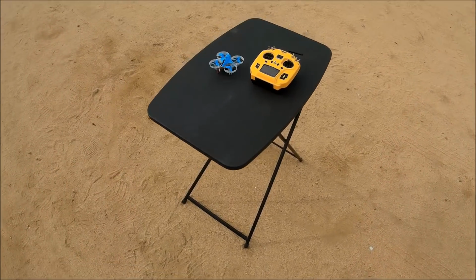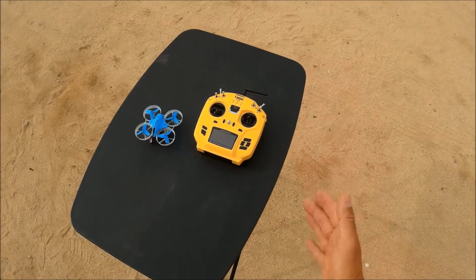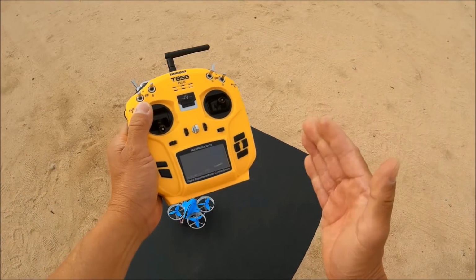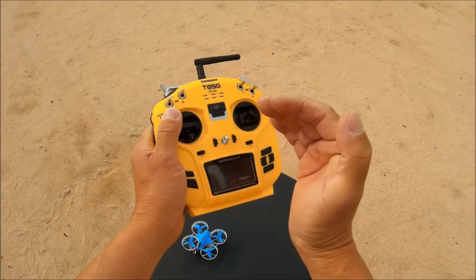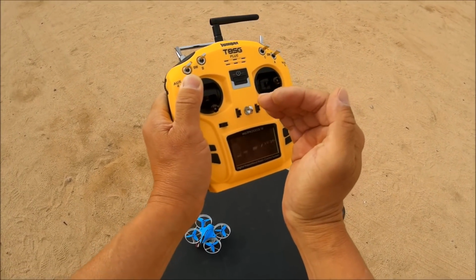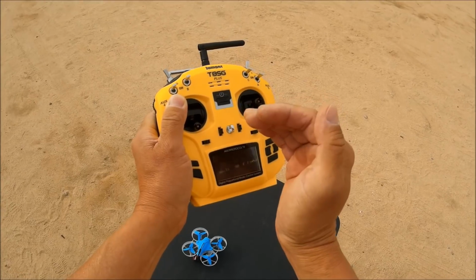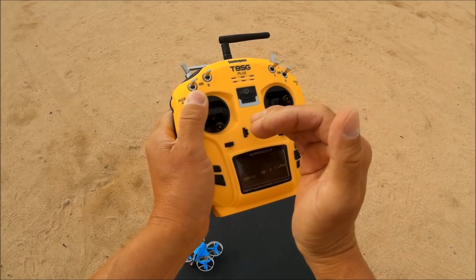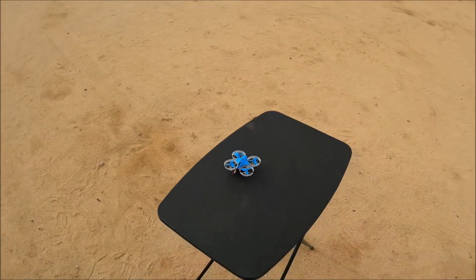All right, we got the Launchy Bluebird ready to go first, and the Jumper Plus remote. Now everything is bound. I got it connected. I have noticed one thing though. Out here in the field, this display is very hard to see. Now indoors it was super bright, but out here in the field, yeah, it is very, very hard to see. Anyways, let's go ahead and check it out.